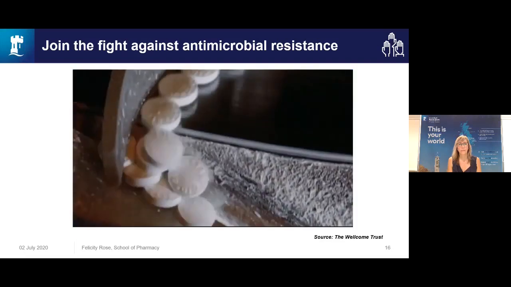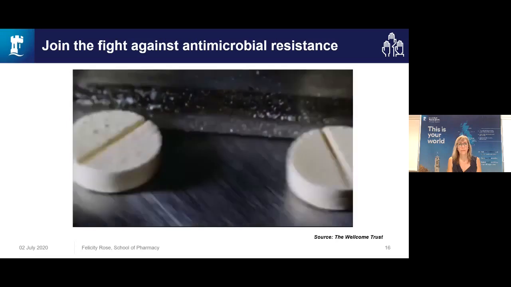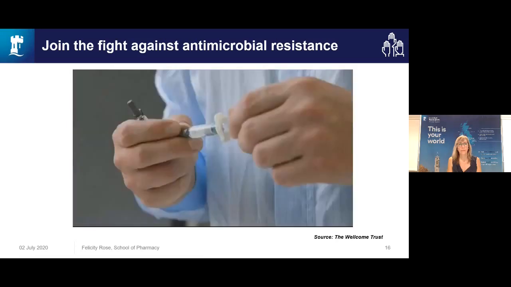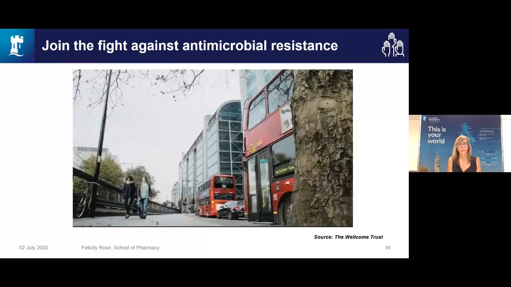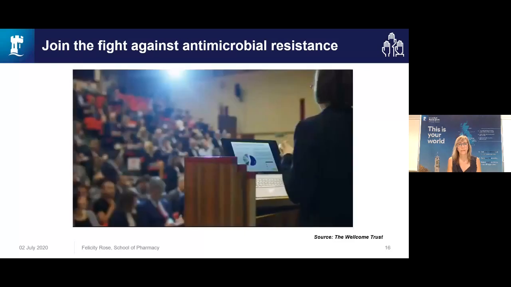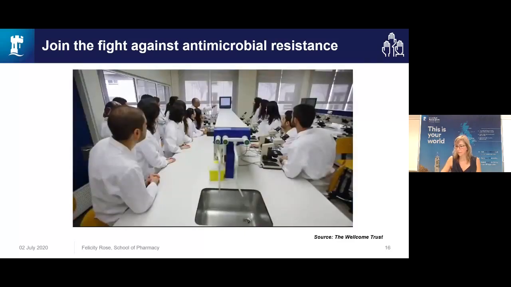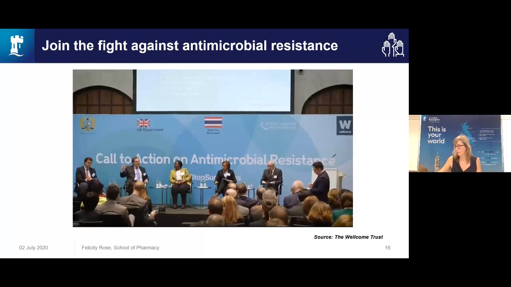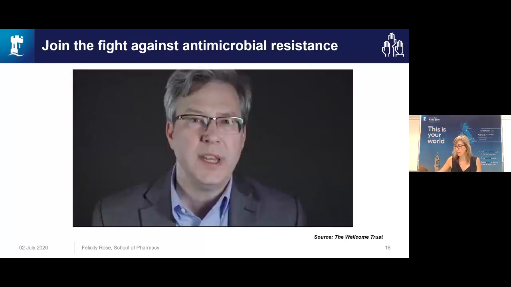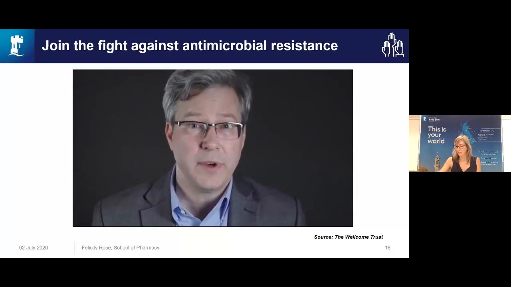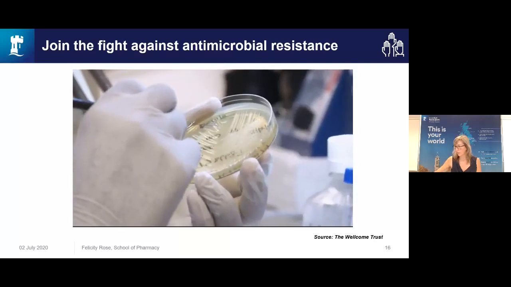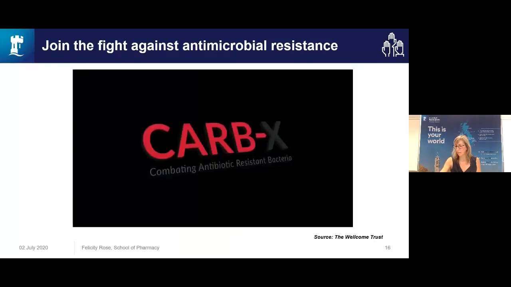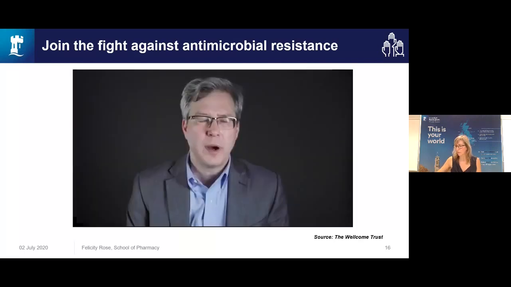The last new class of antibiotics was developed in the 1980s. Of even greater concern, we have not seen a new class of antibiotics to treat the dangerous gram-negative bacteria since 1962. The Wellcome Trust is committed to supporting scientists to work together with industry, governments, and civil society to tackle this rapidly rising problem. New treatments are a priority. We need new antibiotics and innovative treatments. We need new diagnostics, and we need new vaccines to prevent the spread of deadly infections. Through the CARB-X Biopharmaceutical Accelerator, promising research in all of these areas is now being supported.